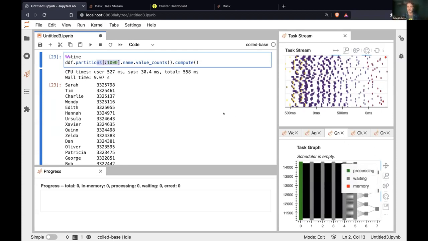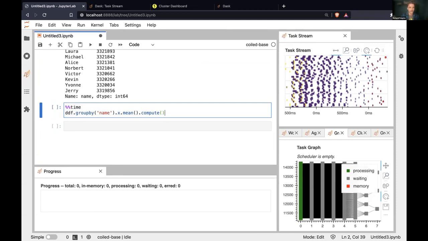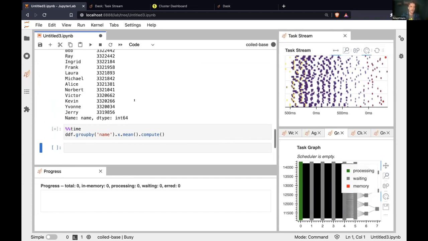And on the screen, you saw some blips moving around as that was processing. I have another function here that will take a little bit longer, so we can dive into a few things. Just wait for that to start running.